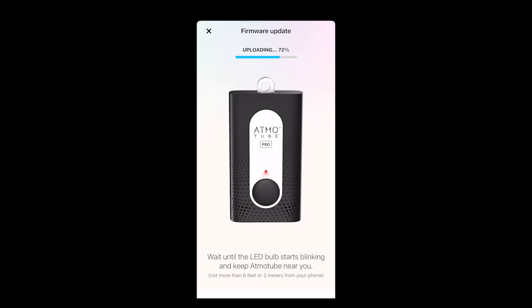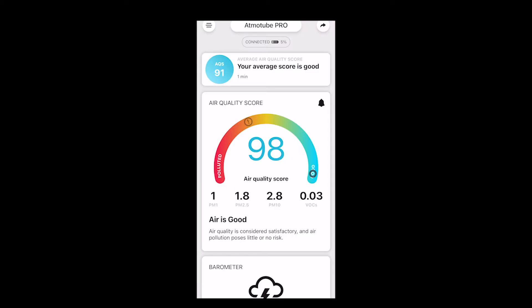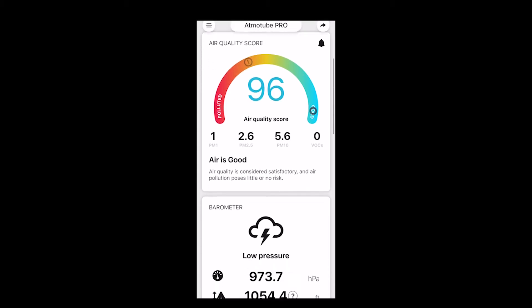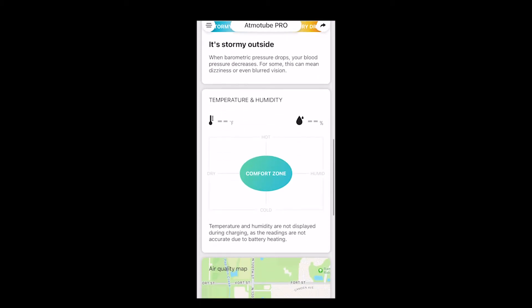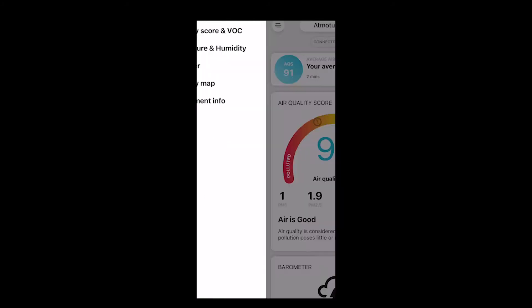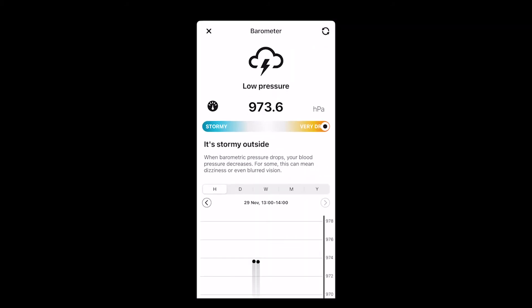Just like the AtmoCube, the AtmoTube has its own app. I had to start with a firmware update here, but essentially it shows you an aggregate air quality score and then gives you additional information on the metrics it's using to calculate that. This was the first time I plugged it in, so it's doing some calibration. There are really three apps in all: AtmoTube, AtmoCube Business (which you use to set up the AtmoCube), and then the AtmoCube app itself. Everything was really app-driven in the setup of both of these and really intuitive. Scrolling down, there's plenty of information — it's really made for consumer air quality monitoring, gives you recommendations and a smiley face feedback, plus you can read up on all the additional metrics.